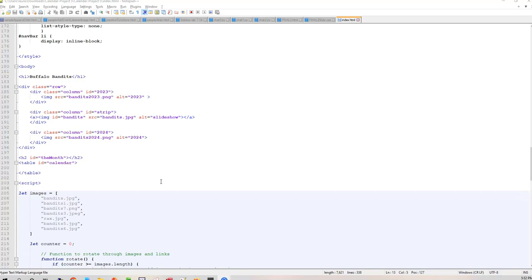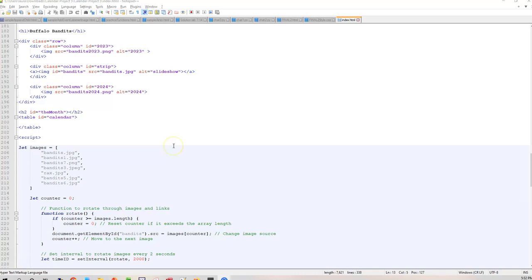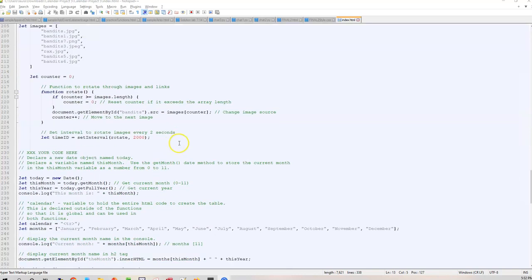This was at least 2 pages, and the first page should display rotating images. In other words, a slideshow. And the slideshow had to be coded by themselves. There are functions that exist, code that's already written that will do a slideshow, but I wanted to see them write their own code. So that's this portion here called rotate. This person did their own.